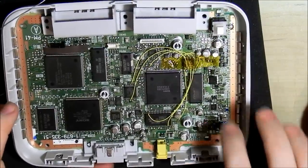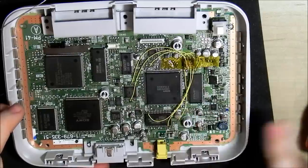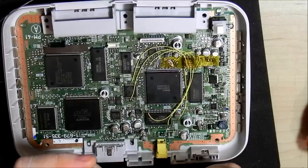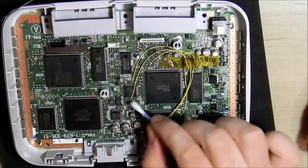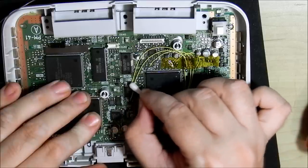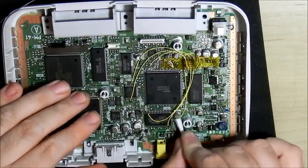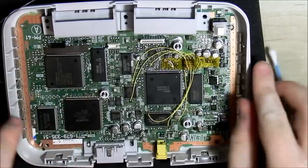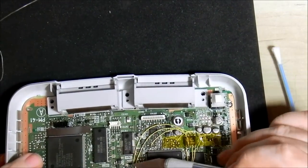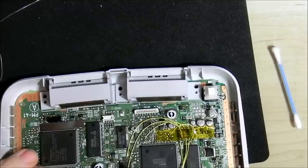I ran out of room there — I'm not going to be able to clean those points. They're on the chip already; a little bit of flux around it won't make contact with the one next to it, so that'll be fine. I'm just going to grab a new Q-tip and go over my points to take off all the excess flux. At that point it might look like it's bridging with the one behind, but it's not — it's a couple of millimeters just above the IC. It'll work just like that.